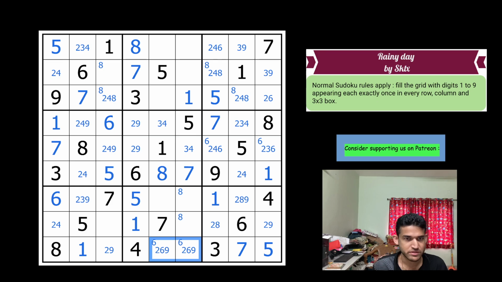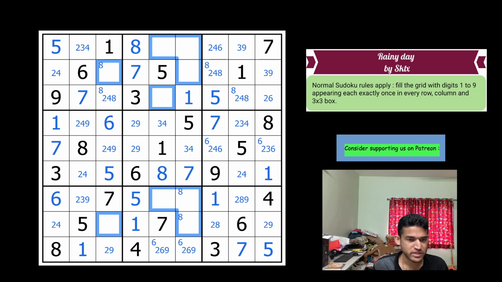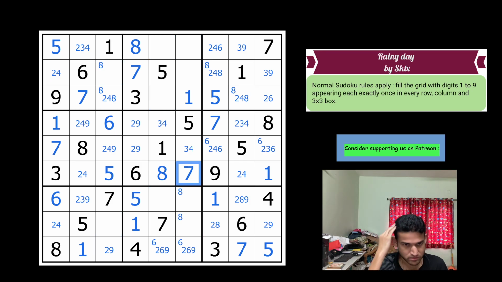Okay, so even the areas to write pencil marks are drying up now. This area and this area is only left, and this cell, this cell. But I don't think it's necessary to put down the pencil marks in these cells, not required. So now let's slowly start looking at the mechanics of the Sudoku. Like I said, you can solve this by a host of techniques.